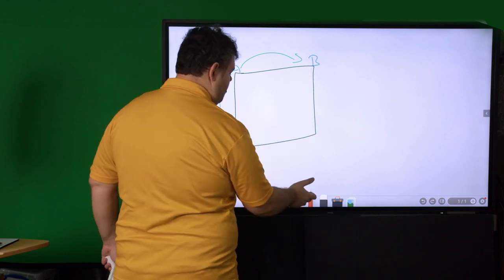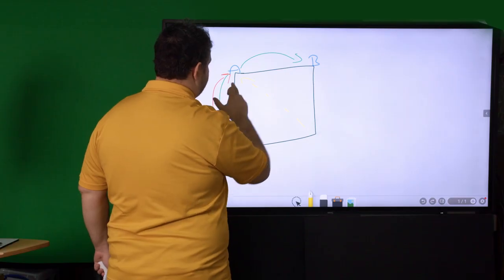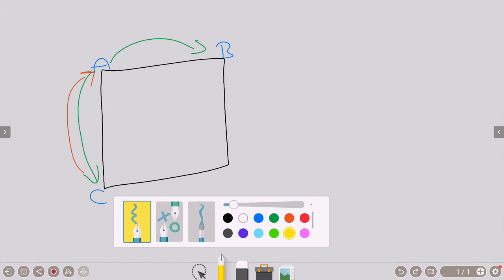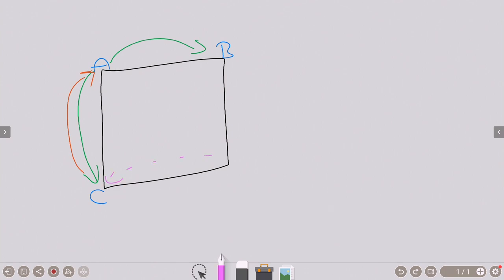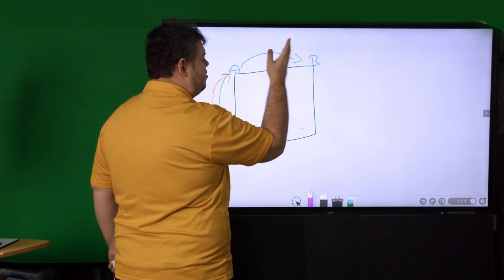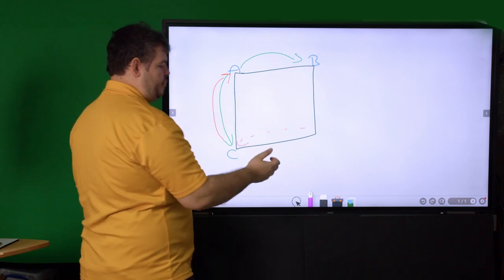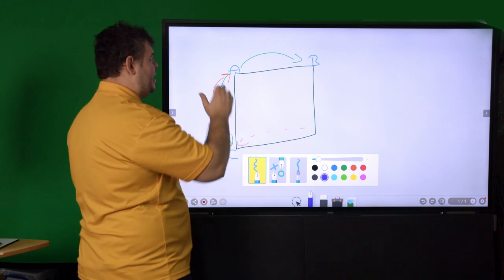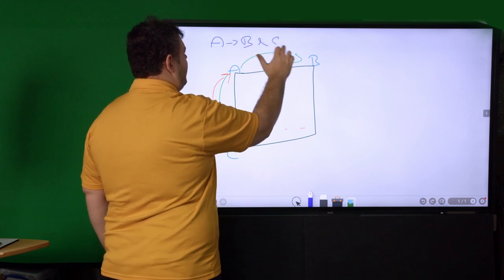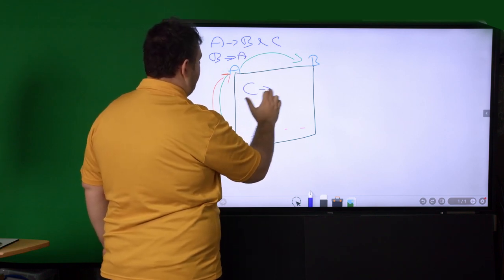And likewise for B. So when your bot comes to A, it has a choice of going to B or to C. However, if your bot walks to C, it can only walk to A, because it cannot walk to B, because B is not its nearest neighbor. And likewise for B, A is its only marker. So we can essentially write this as a list: A can go to B and C, B can only go to A, and C can only go to A.